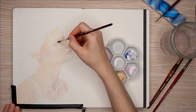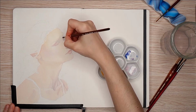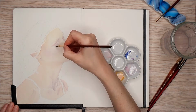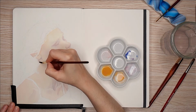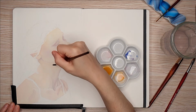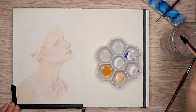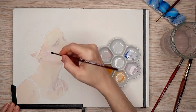it's such a relaxing experience for me to build up skin tones this way. It's meditative. You don't have to think too much because you're only working with four colors, so it's just mixing those in different varieties and layering and really playing with the glazing effect that watercolor has. It's just a process I really enjoy and something I could do for a really long time without even thinking about it. It's comforting to me.